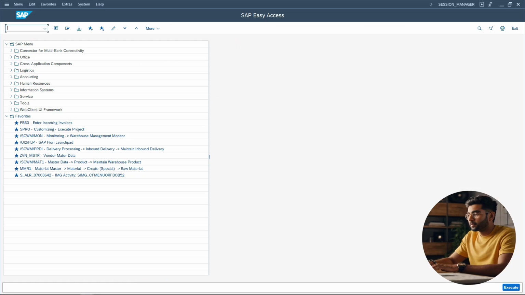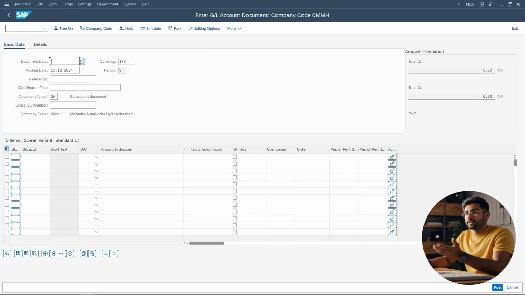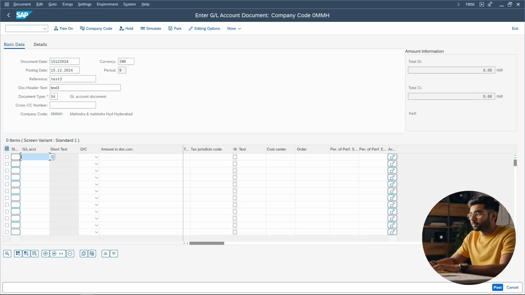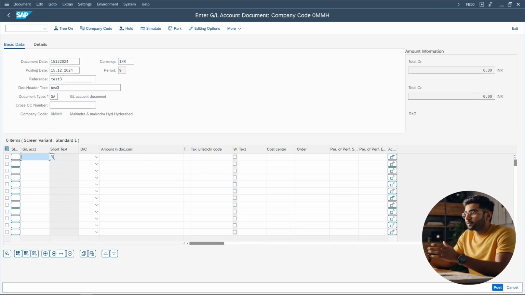So here we are back to SAP. First, let us try to understand how a document with zero balance splitting looks like. So first I'll go to the transaction code FB50. Here I'm just posting a document which is nothing but transfer of balance from one profit center to another profit center. I'm using two balance sheet accounts. I'm just taking two random balance sheet accounts. These are my asset 1 and asset 5 accounts. So I'll create one and I'll debit one with the same amount.